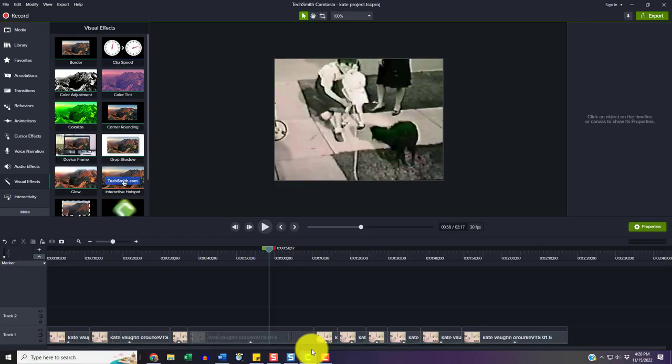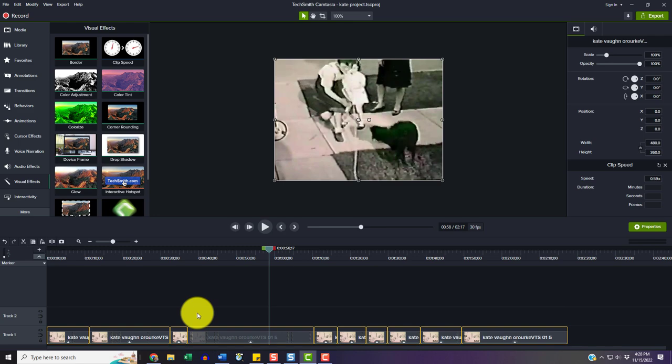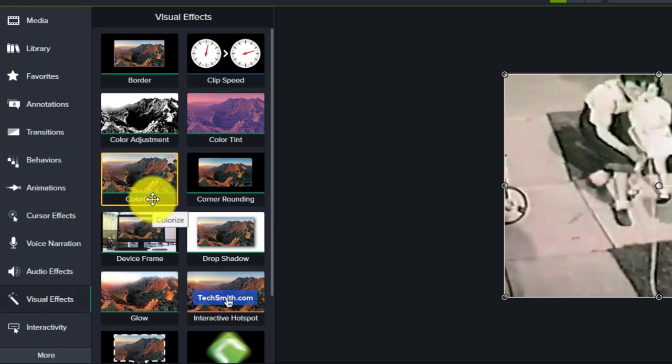All right, so something else that we can do is we can correct the color. And of course, this one is not a color film, so we may not want to do much to it, but I can show you how this works. You can see that because I've made some splits to extend my different frames, I'm going to just click on the screen and highlight all my clips. And you can tell they're highlighted because they turn yellow. Now I'm going to come up here to Visual Effects. There's the menu. And we're going to click Color Adjustment.